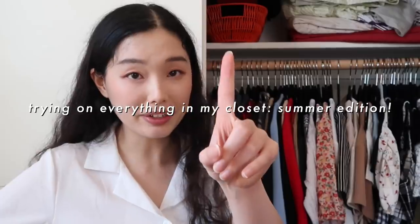I'm going to try on everything in my closet, summer edition. I'm not going to try on my winter clothes because we would be here all day — that will be in another video in the future. Even though I don't go anywhere, I have all these clothes. I don't have a certain set aesthetic or look, I just like wearing whatever I like. I'm going to start with my blouses, then get into my dresses, and then everything else — pants, t-shirts, skirts. I'm going to just proceed with putting on the clothes to save time.